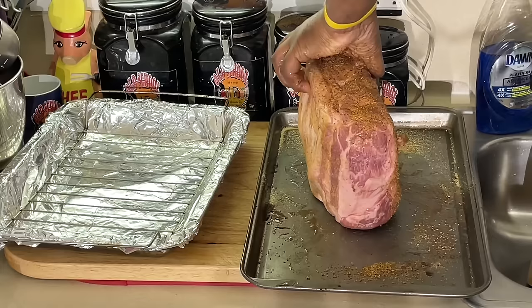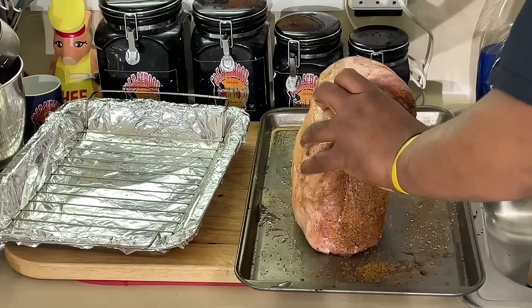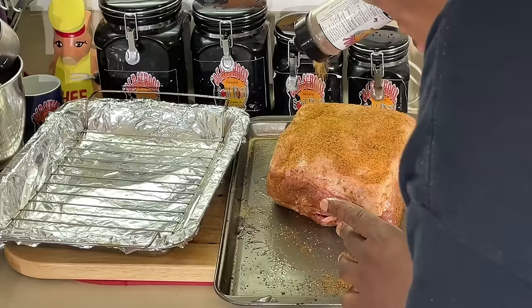This bad boy, like I say, I'm seasoning all sides. Of course, we're going to do the fat side up. Everybody knows that. Whenever you cook something in the oven, I always do the fat side up. That's common sense. So people don't have common sense, so I'm letting them know. Always fat side up. Okay. Get that thing good and seasoned, y'all. There we go. Got all that rub on that.